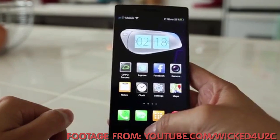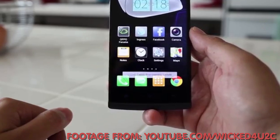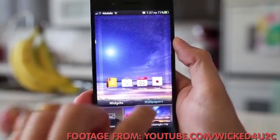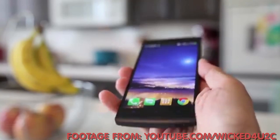The software it came with is called Color ROM, and to be honest, I'm not a big fan of it. It is based off MIUI, which really wants to look like Apple iOS. Some applications I was attempting to download were not compatible with this ROM. There have been a few updates to fix these issues, but I really didn't care long enough to give it a fair chance.